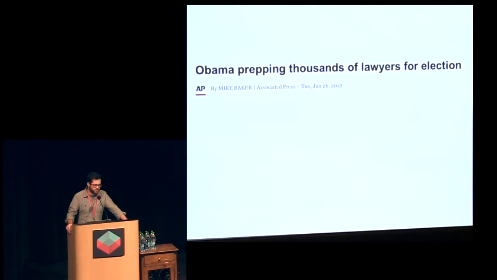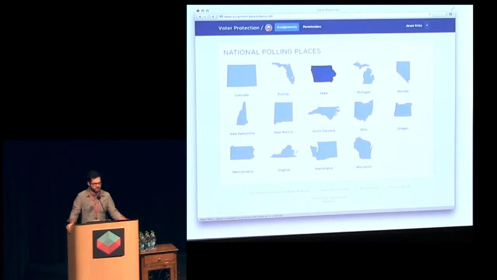And it turns out that's a pretty massive thing to coordinate. In previous cycles, that was done basically with printouts of Excel spreadsheets and a lot of phone calls. But this time around, we wanted something more structured and easier to use. So there were two pieces. There was the volunteer assignment tool, which I'll show just briefly.